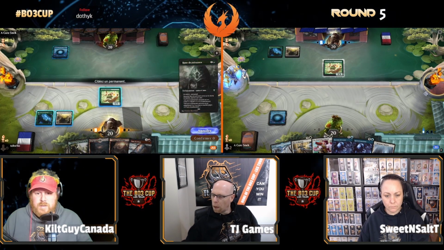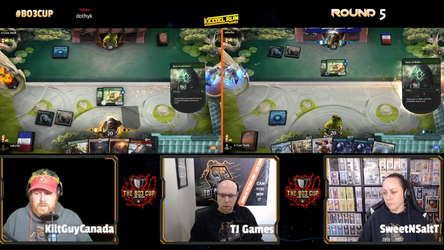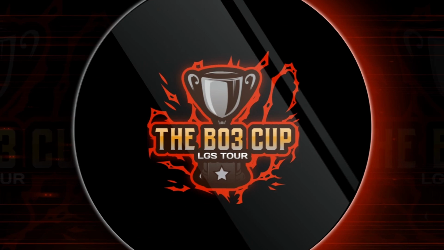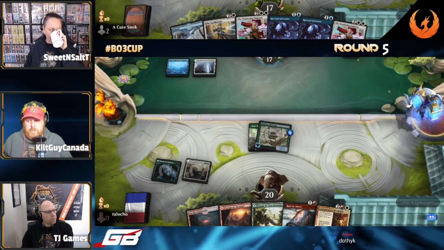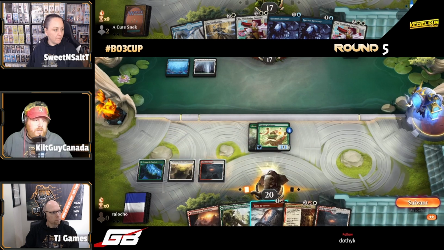So this is round number 5, game number 1. Naya versus Azorius Tempo. Which means they're both low to the ground.